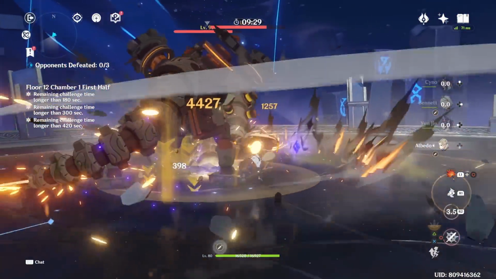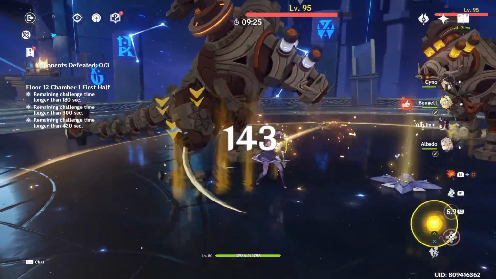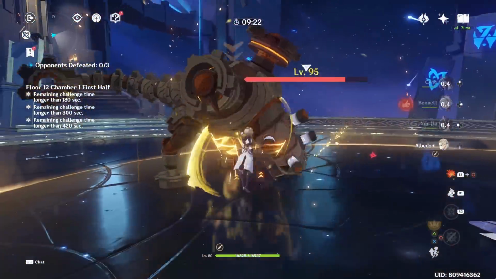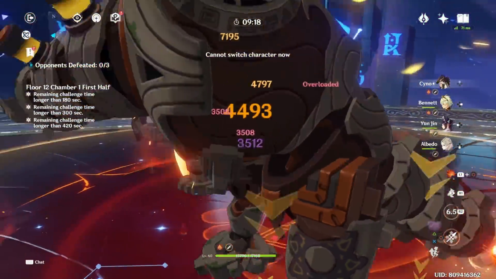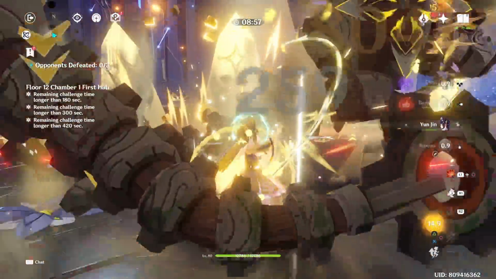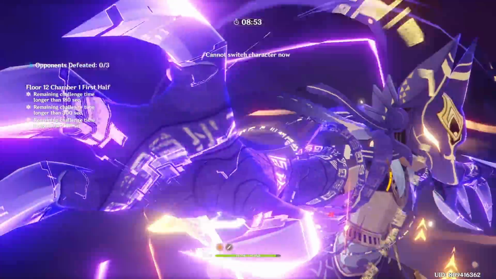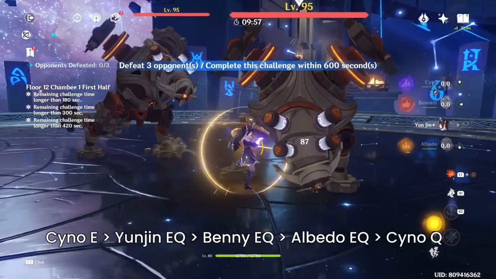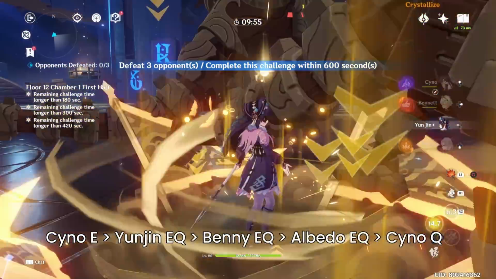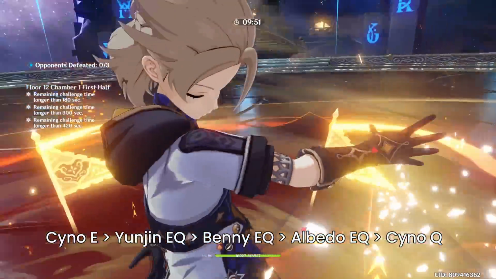Not to mention Albedo has his passive talent 1 which increases 125 EM for the team, and that benefits Cyno like a ton because he wants a lot of EM buff for himself. So overall, it's a very interesting team option if you want to run that, and works well if some of your other main supports have been used in other teams. In terms of team rotation, you first start off with Cyno's E for a little bit of damage, and then to Yunjin's EQ, to Bennett's EQ, and then to Albedo's EQ.